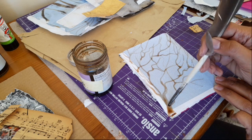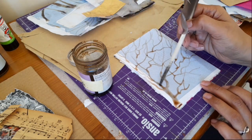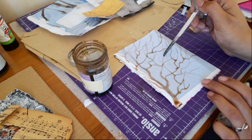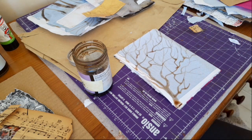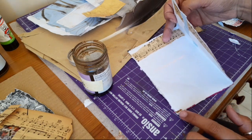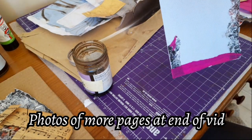Just thicken that up a little bit there. There. Just thicken that one up there a little bit. So we've got a lovely wafty tree just on this one. So there, that'll do for today. So there we've got, just let that dry. And just left a little smudge there, but that's okay. So there we've got some very simply decorated junk journal pages.